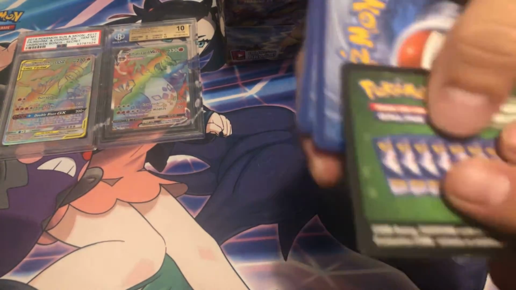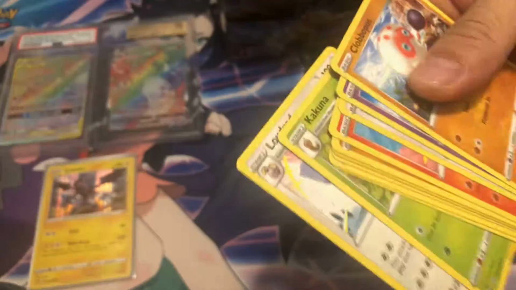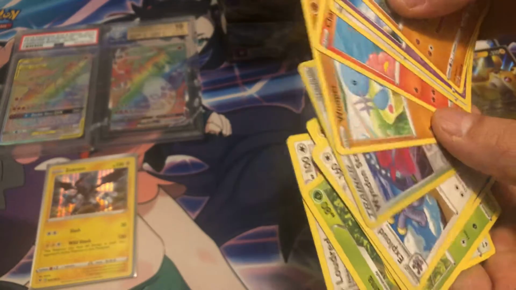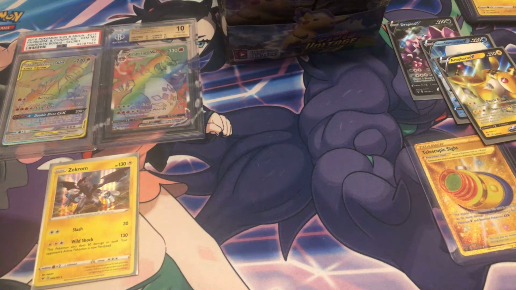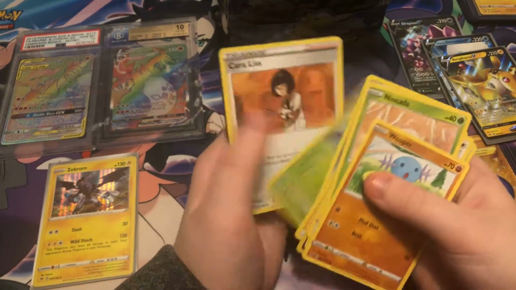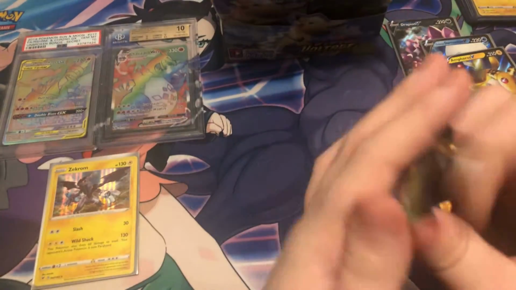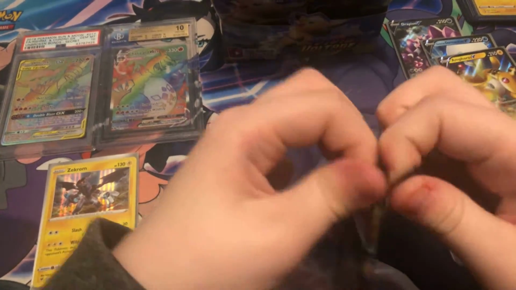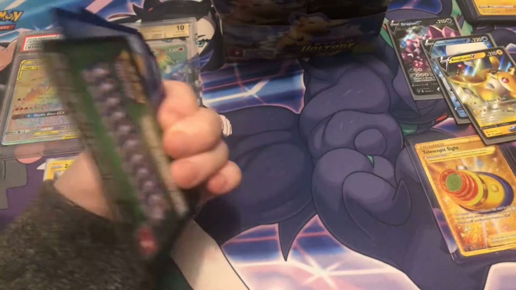Green. Windon Stadium, Wooper, Charmander. I'm so glad there's not like a shiny Pikachu and a rainbow Pikachu, just so it's not that hard. Although there's a lot of cards in the set though, which is kind of weird. Another green. Okay, it's green.